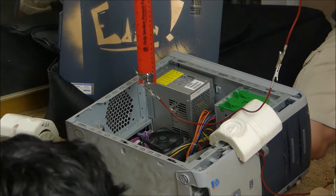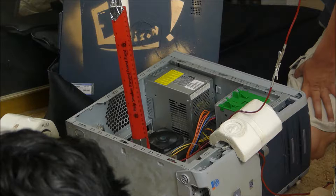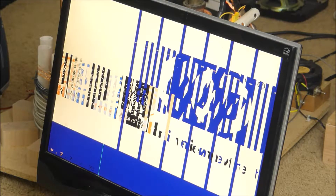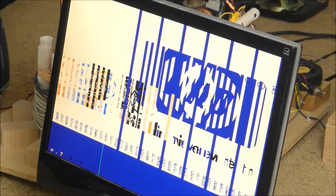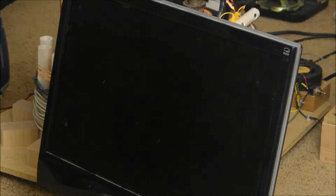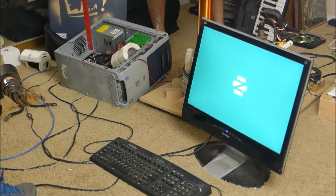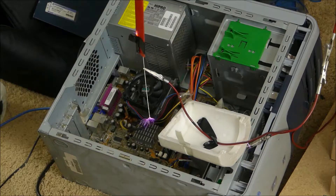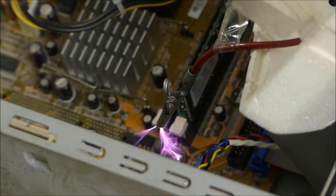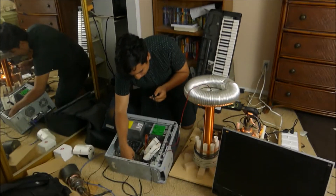We're going to go for graphics. It just turned off that time. We're getting nothing. Let's go up and down, up and down. We killed it! Is it dead? Have we slain the beast? Turn it off. I think we've slain the dragon. This is the final test to see if it's truly dead, or if those were just death throes.